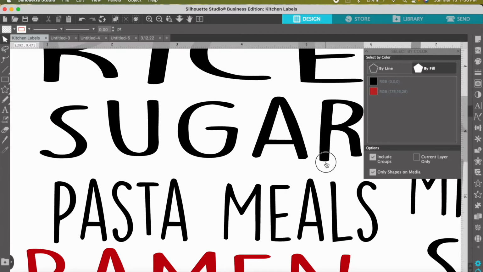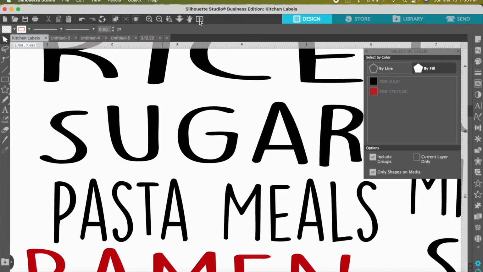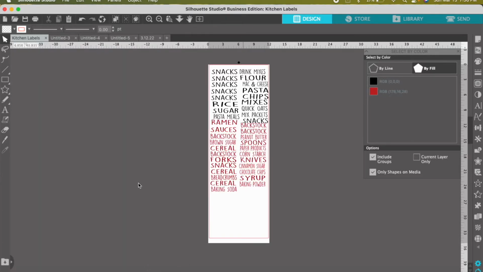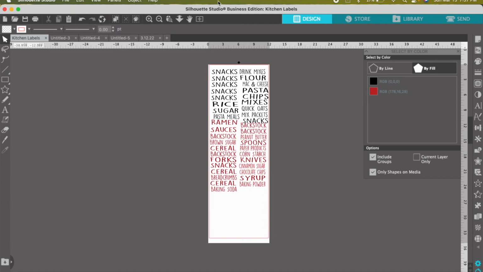Pan it. There's that. Whoops. As I move this. And then this button right here, if you've zoomed in or out too much and you don't know where you're at now, because that happens, you can hit this button and it'll fit it to your window. So that's all your basic functions at the top. It's mostly just your standard editing, pretty much what you would see up in this edit drop down right there. Okay.